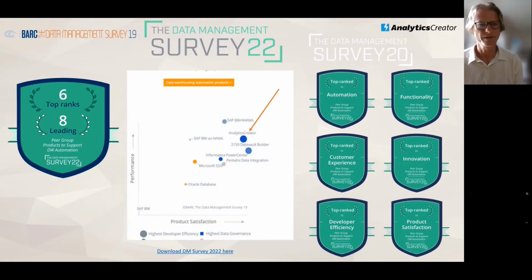Next, this is a very nice thing. We won, I think now, 3 times in a row the data management survey from BARC. The newest one is the 2023. It's just coming out in some weeks. And I think we have also a very good position there. We do not know it exactly at the moment, but I think we have a good one. You see now this picture in the middle. So we are placed in the very right upper corner. This is the position for vendors which have a high performance and high product certification. We also see that there is SAP. We don't know why SAP is there, because SAP has nothing to do with data automation, but it's there. So we don't know, but we are satisfied with our position, of course.